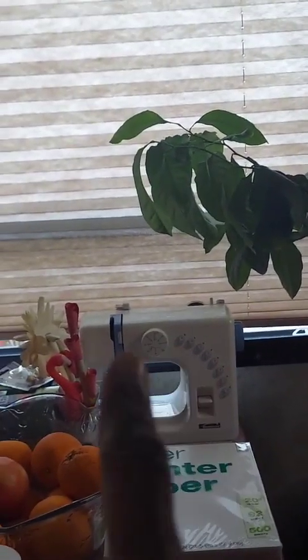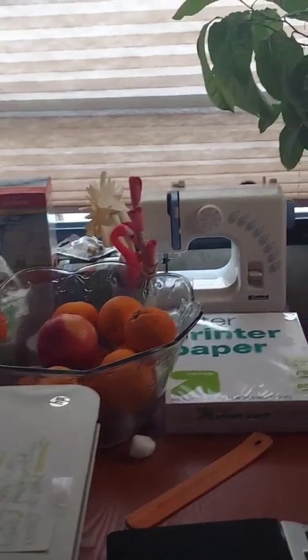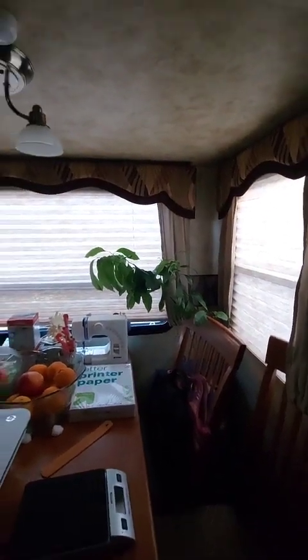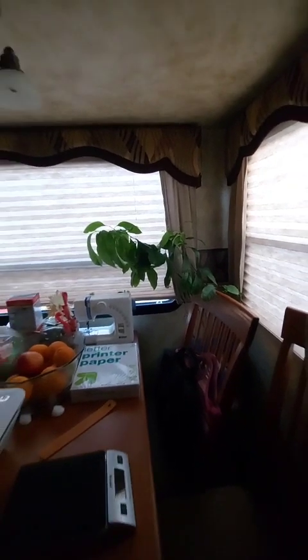I was looking at my plant too, guys. My plant is getting real big. Y'all can see my sewing machine over here. This is like my little office, and it's a little cluttered because I'm still trying to downsize everything out of here. But you'll see where my plant is growing more new leaves. Let me try to zoom in. You'll see it's growing brand new leaves. It's real nice. It's a big plant too.